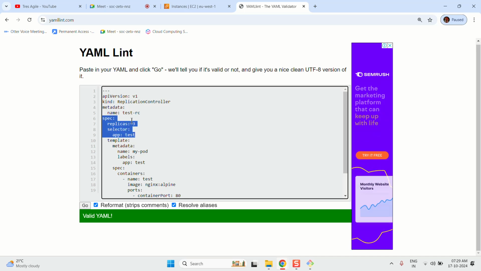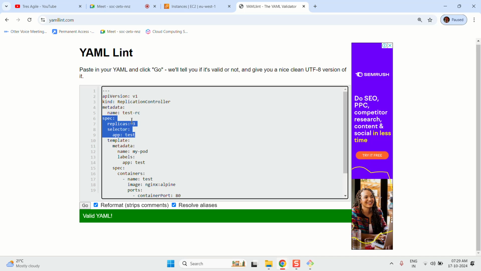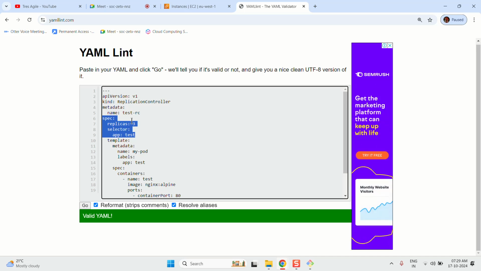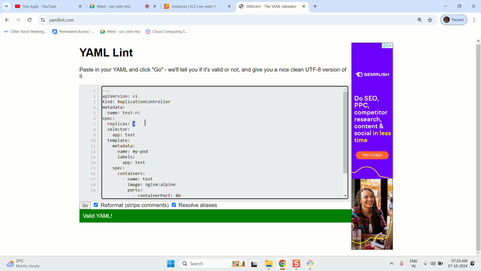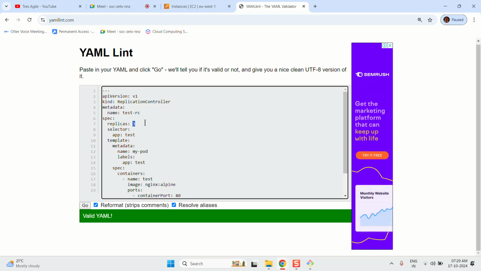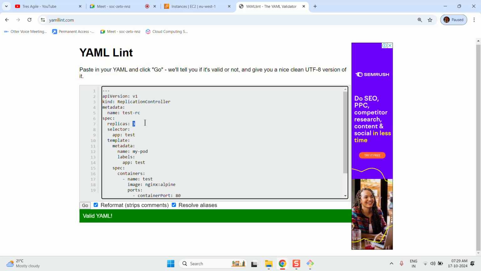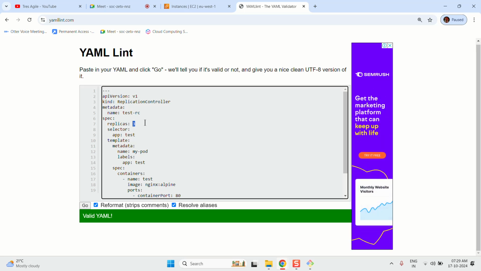RC will just create multiple pods and maintain them. So first thing you have to define is how many pods you want to create. This is one, right? And another thing is what is the label that you need to apply to the pods which are created by RC.